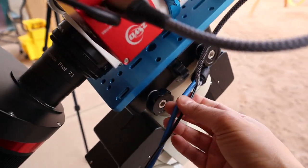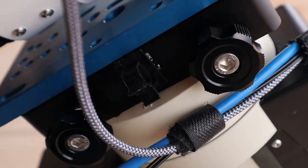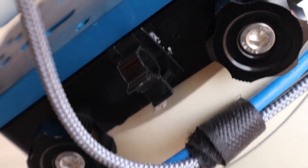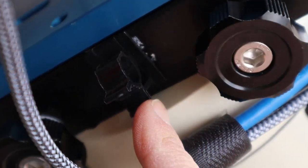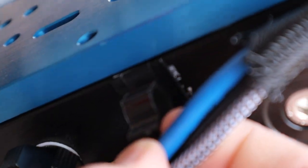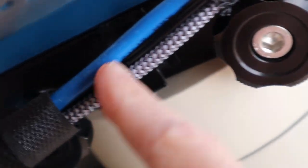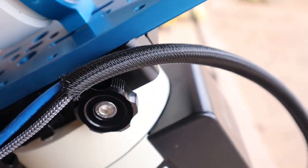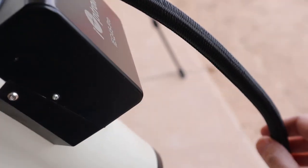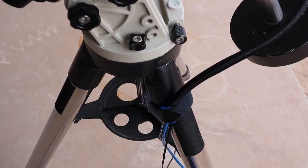If you can see here, let me zoom in on that. I have this little adhesive clip, and I just clipped it onto the bracket here. I like to put my cords inside right here, just so. And then from here, I have that braided cable management going here, and I have it all tied down here on the leg.